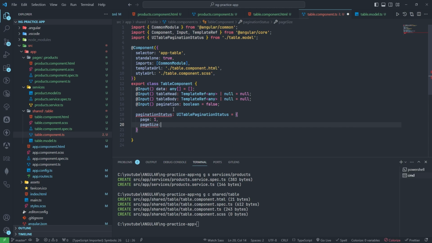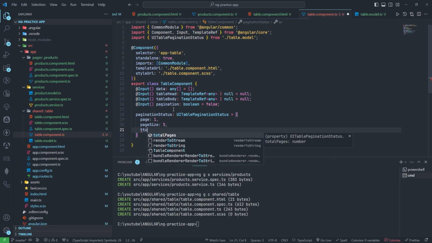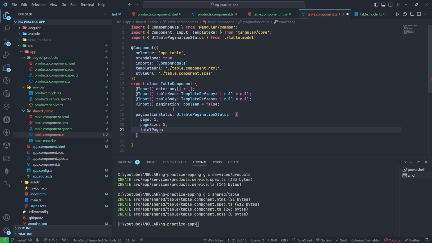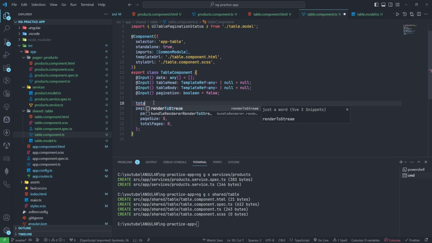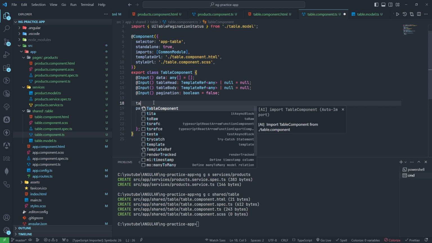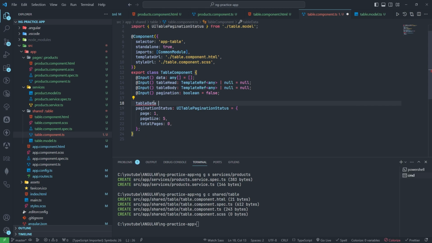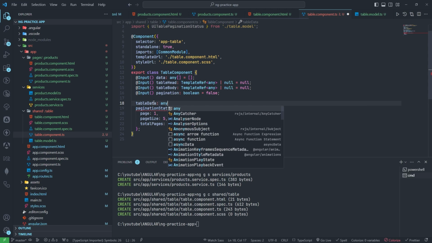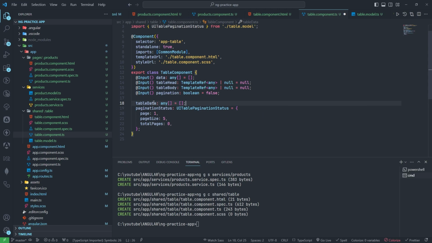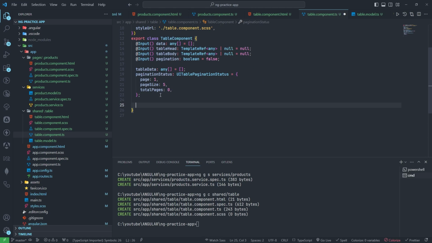Page size should be 5 by default, total pages is 0. Okay, and one more, not total records, table data. I will create one more variable so that we can filter it inside this child component. Okay, this I have added.